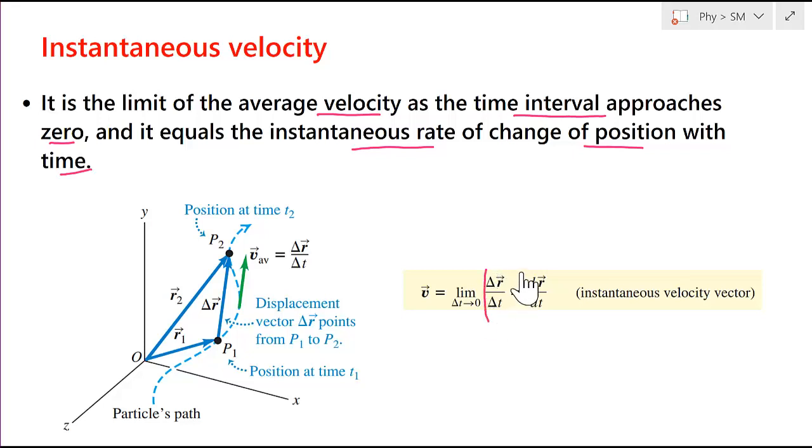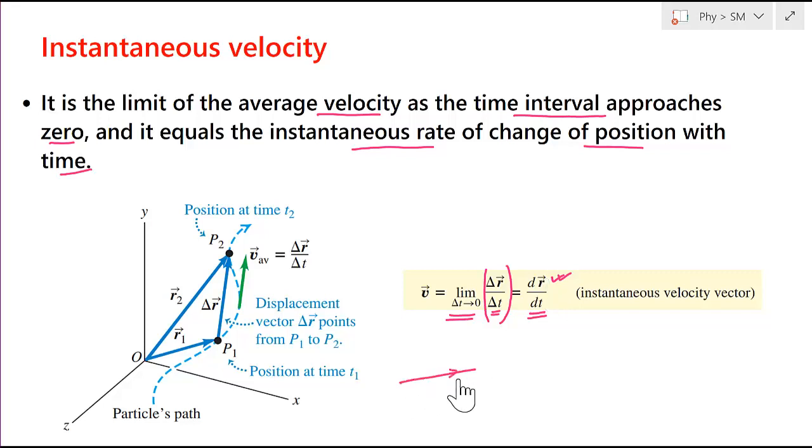So this is the expression for average velocity: change in position vector divided by the time interval. And then this term, limit delta t tends to 0. It's saying that now delta t is becoming smaller and smaller, then delta r is also becoming smaller and smaller. In that case, I can write the very small interval of time as dt. So dt is a very small fraction of change in time. And similarly, delta r or dr is basically a very small change in position vector.